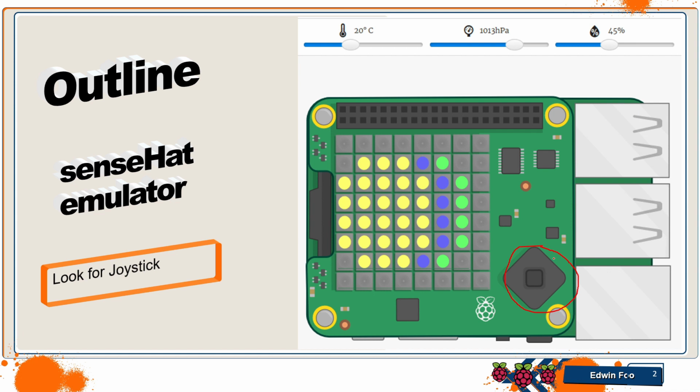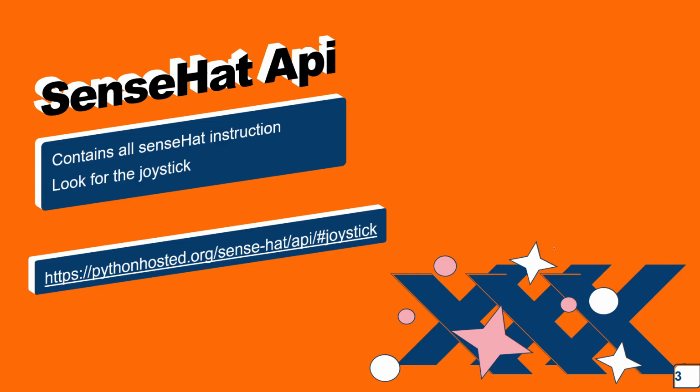As a recap, last week we did the 8x8 LED matrix, and we were able to get the matrix to light up using set pixels to draw a picture of a sad face, and we also later drew a picture of the minions, and we managed to animate that minion. Today we are going to look at the joystick, and we are going to combine the joystick together with the 8x8 matrix. So let's begin.